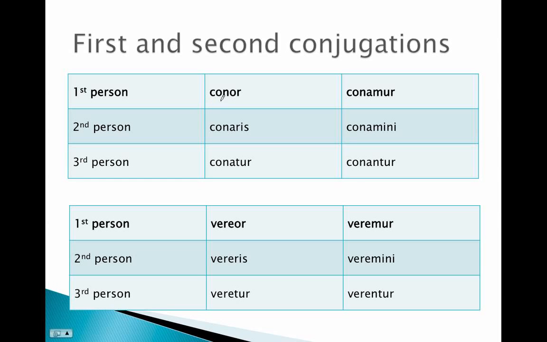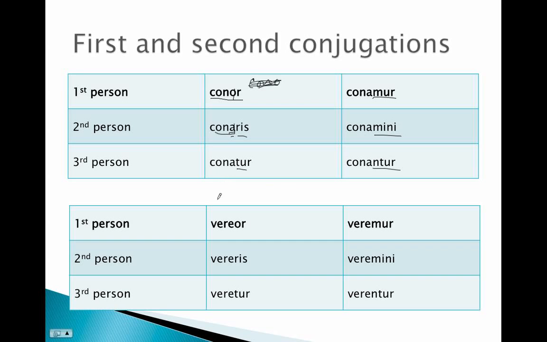Remember, the first conjugation is marked by an A. The first singular, I try, conor. All right, we've got our O and then the R, so conor. And then the first conjugation is marked by the A. So we're going to keep our same stem that we would if it were an active form. But instead of conas, it's conaris. So conor, conaris, conatur, conamur, conamini, conantur. Remember, there are no active endings. So this is just as if there was a verb cono, but we use the passive endings. Conor, conaris, conatur, conamur, conamini, conantur.